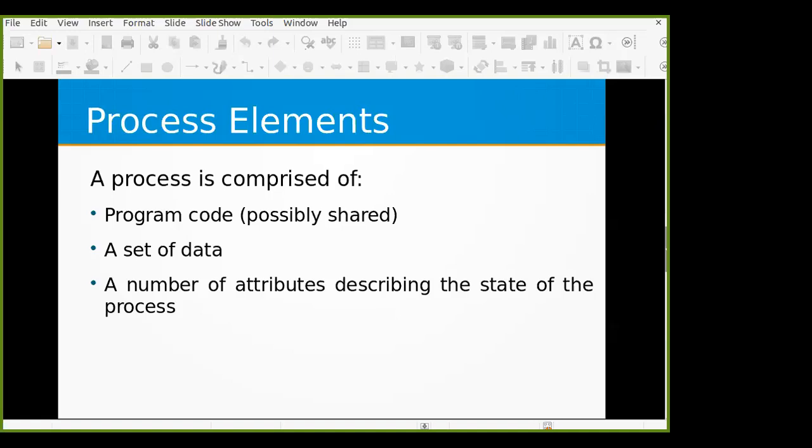So they are different instances of the MS Word program. So now these two MS Word files that you have open are two processes, and they are sharing the same code, that is MS Word code. Simple.